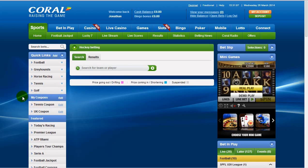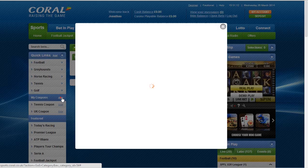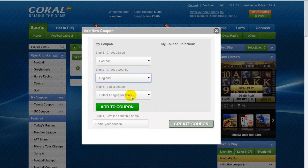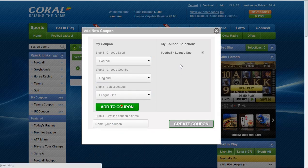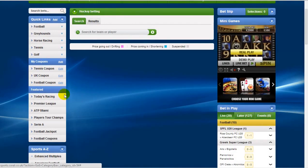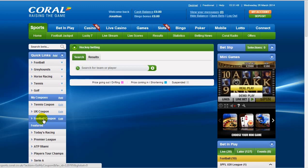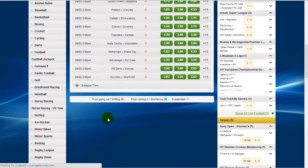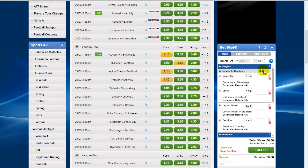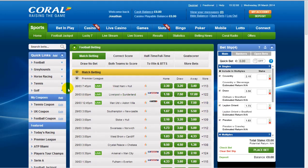If you want to remove a quick link, simply click the X. The same applies to coupons — you can add loads of different coupons. If you're a big football bettor, click 'add' at the top, choose your sport, select football, pick games from England, add League One — there's your coupon on the right-hand side. We're also going to add the Premier League and League 2, give it a name like 'football coupon,' and click 'create coupon.' There it is on the left-hand side every time you log in. Simply click the link, you're taken to all the matches from each league, click the odds, and it goes straight into your bet slip. It's a brilliant tool, and we think Coral might be the only bookmaker doing this right now.